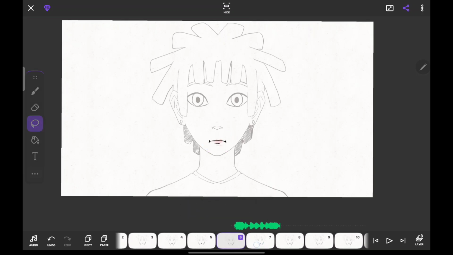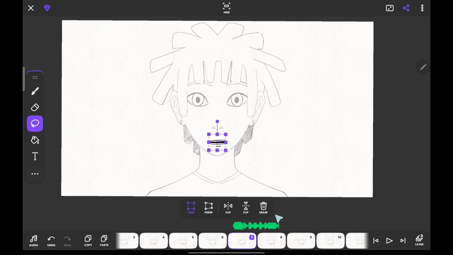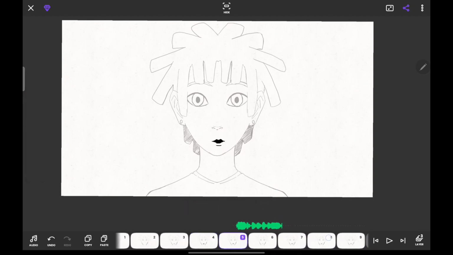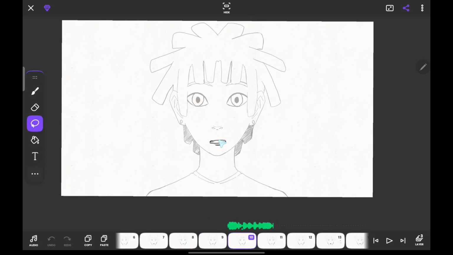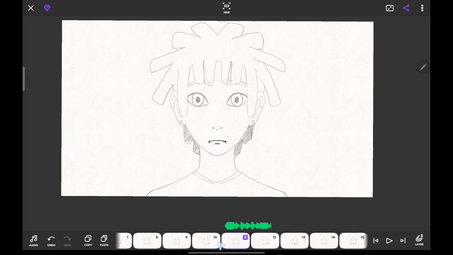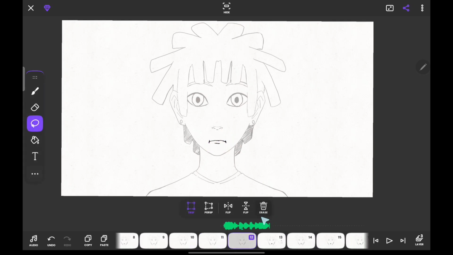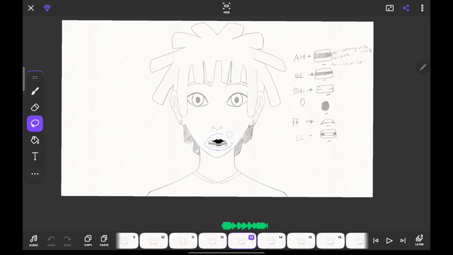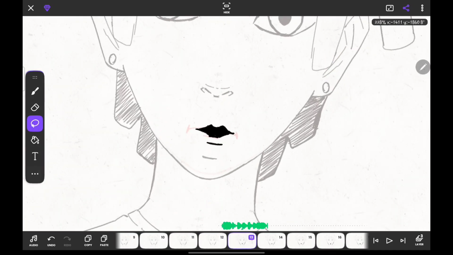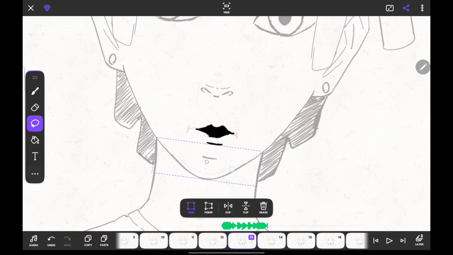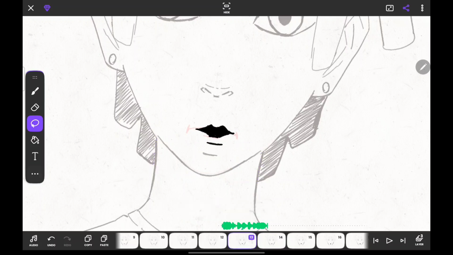Raise the base lip here too. Now this part I would want it to move a little bit, but not as much. So let me just raise this part up a little.